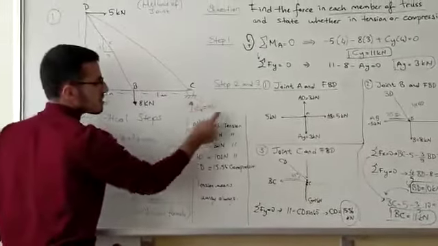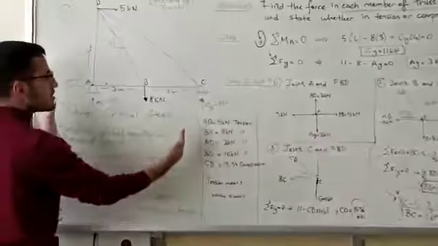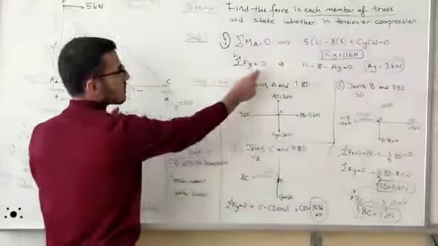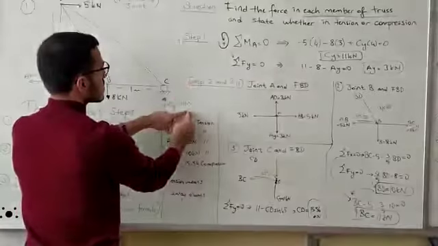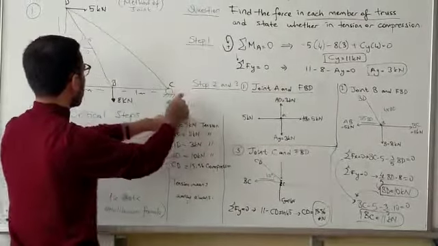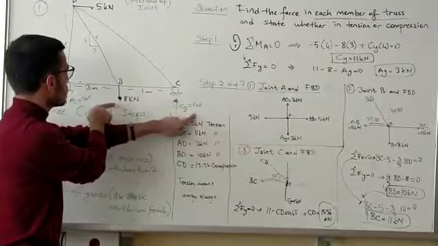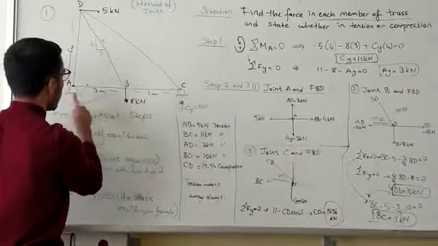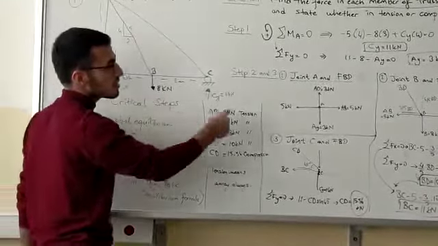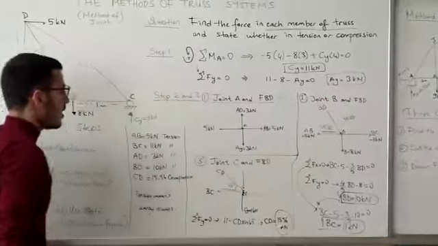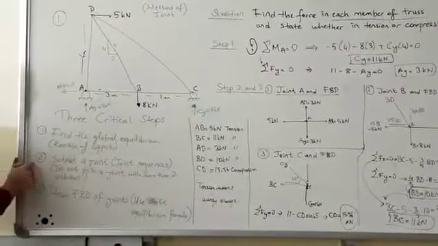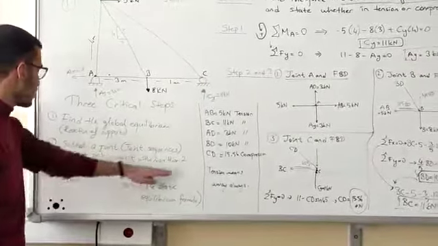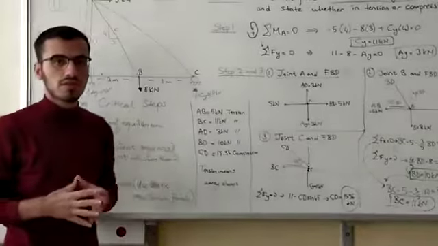If it is 11 kilonewton, then for total Fy, 11 is the positive direction in Y, and this is the negative direction in Y. When we subtract them, we find Ay is 3 kilonewton. Let's pass to the second step: select a joint sequence. Do not pick a joint with more than two unknowns. We have to start with the joint which has fewer unknowns.